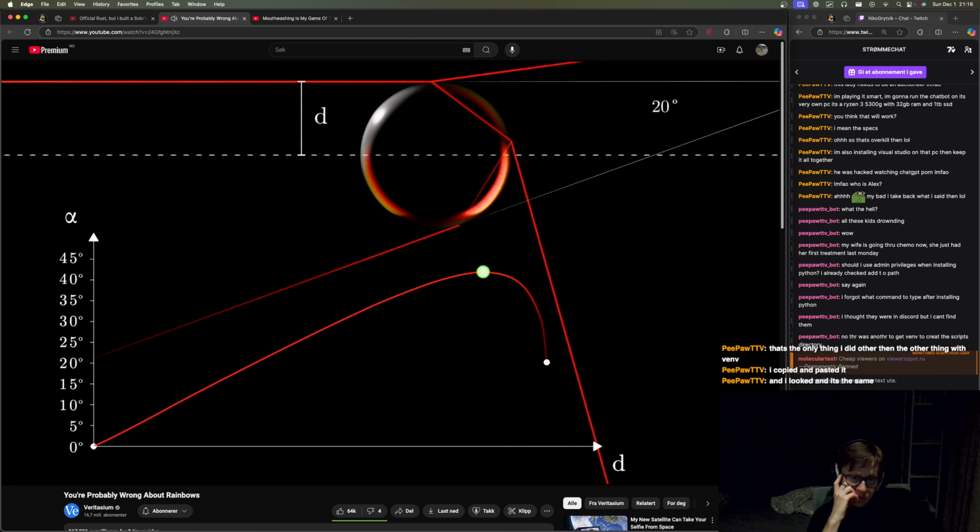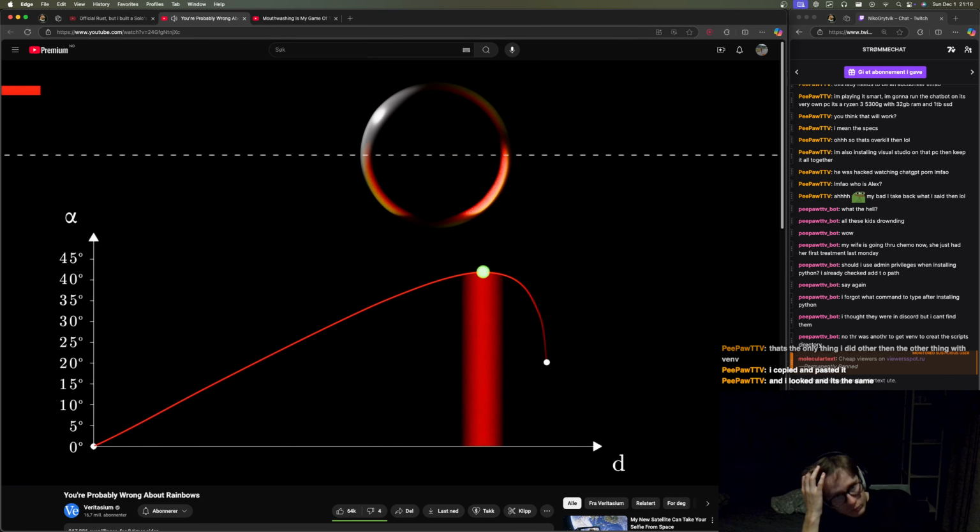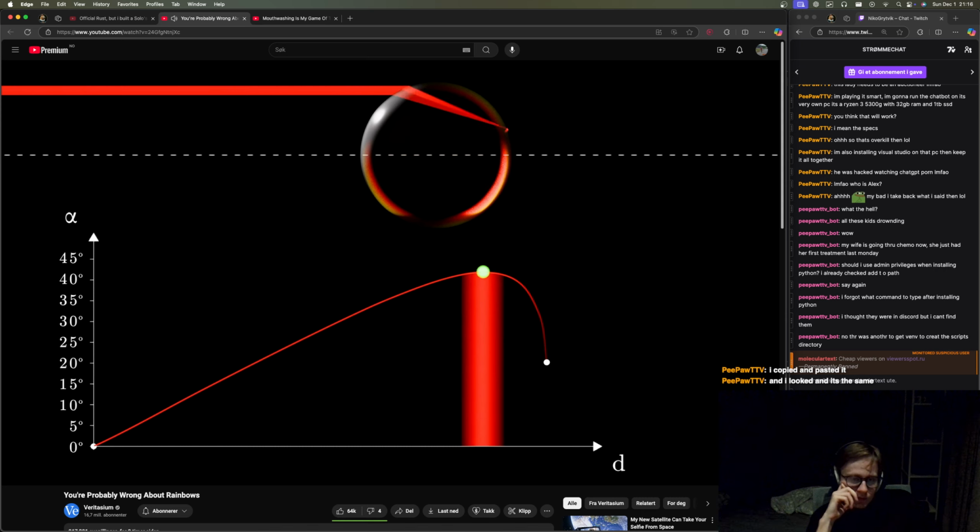And this is really important. It means that over a range of impact parameters, a range of heights of the laser, the reflected beam comes out at essentially the same angle, which means the light is becoming concentrated at that angle. And a concentration of light rays is called a caustic.